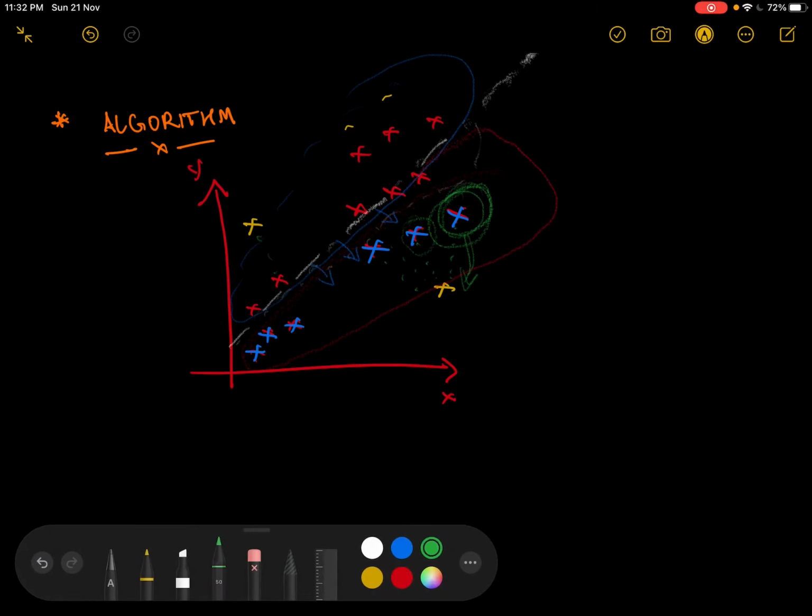So now, as you can guess, it again finds the distance between these points to the centroid of the cluster, and these points to this centroid of the cluster.